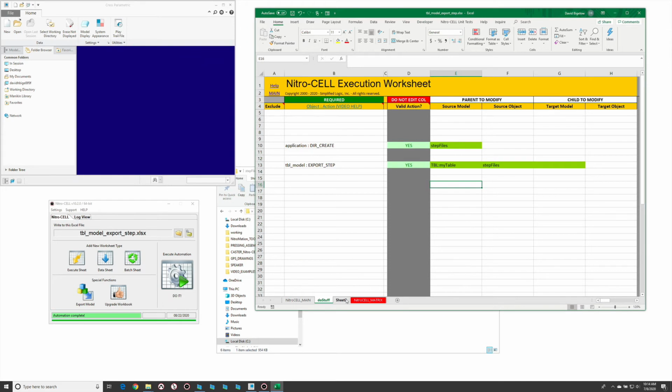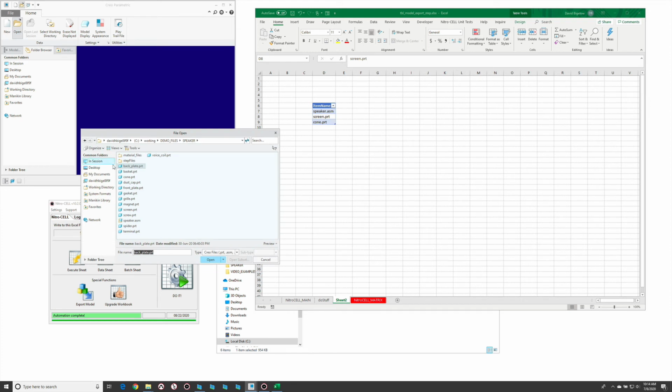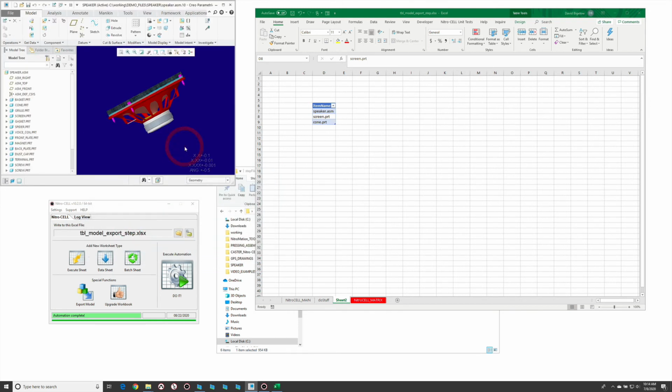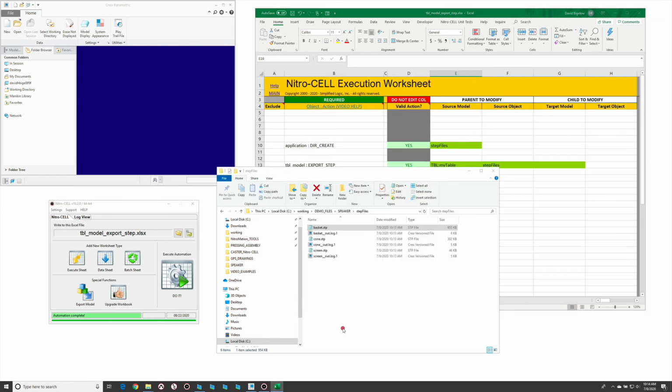You can also do this for assemblies too. So let's actually use speaker.asm, and we'll open this up in session just so we can make sure that we got the right name here. The cool thing about this is that I'm just quitting the window, and I'm going to put that in as just speaker.asm. So this also works for things that are just in session.